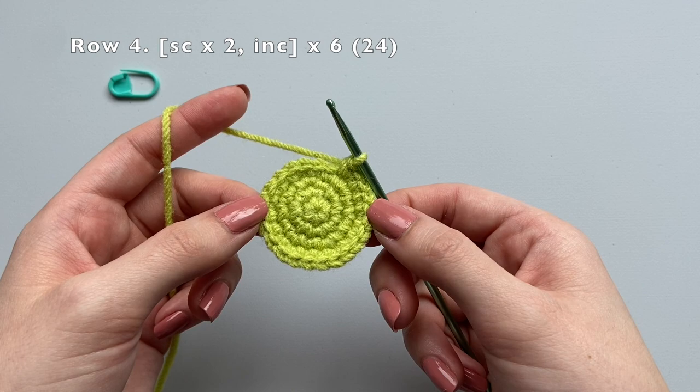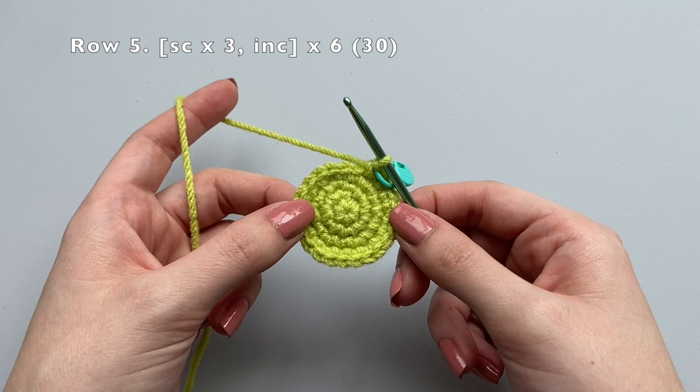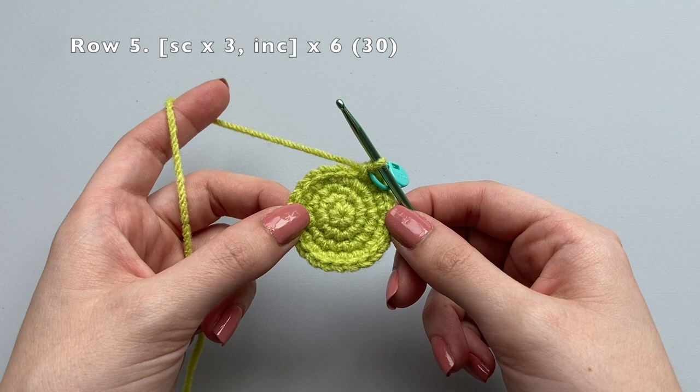For row 5, we're going to single crochet in the first 3 stitches, and then we'll increase in the next stitch. We'll repeat this pattern 5 more times until we've reached the end of our row. Once we've completed row 5, we should have a total of 30 stitches around.